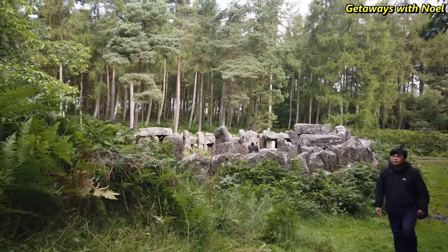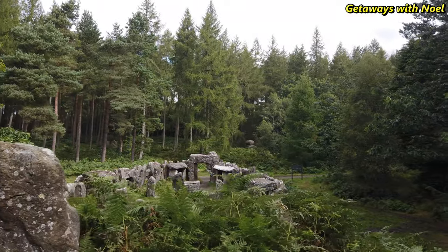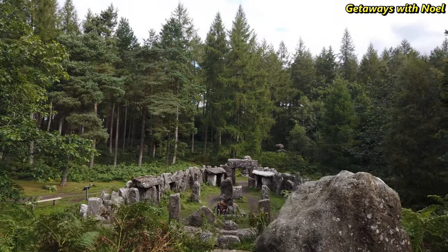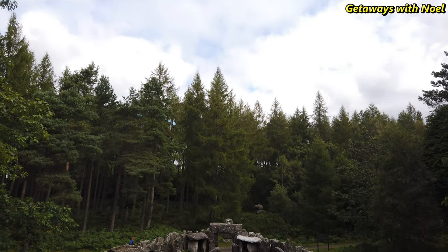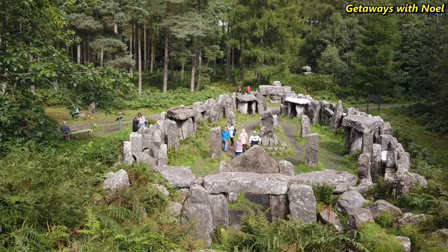As the temple is made of piled rocks, it is strictly prohibited to climb, stand on, or remove any of the rocks. The temple is best viewed at the top of the small hill where the standing stones are. Many people come to this part of the area to take photographs, so please make sure to be courteous to other visitors.